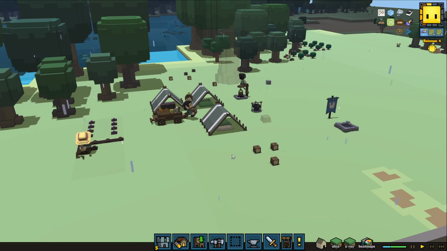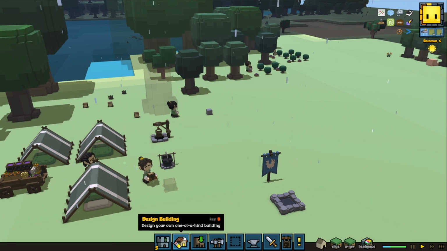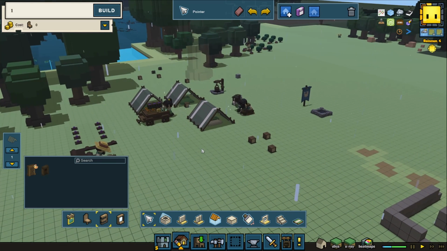So we want to make a building. So where do we start? Down here we have the little house, design building. You can also press B as it says here. That brings you to this menu. So let's start with the UI here.